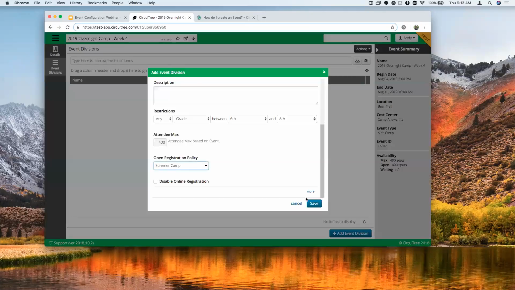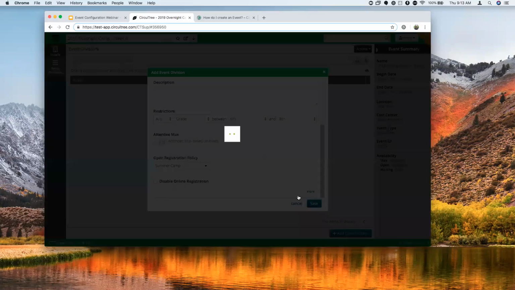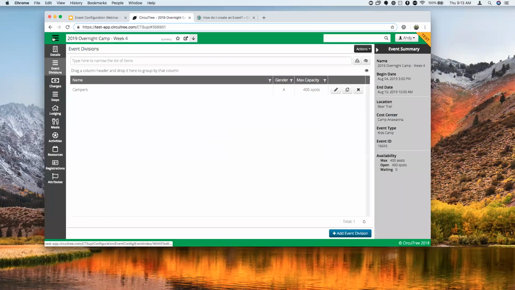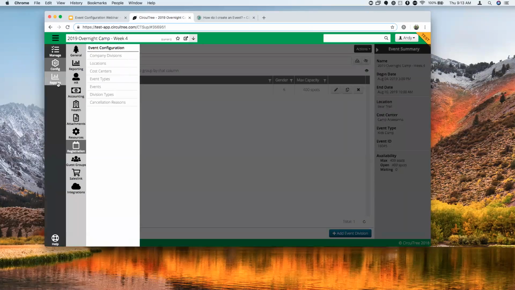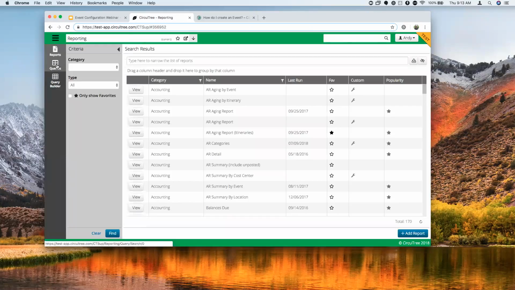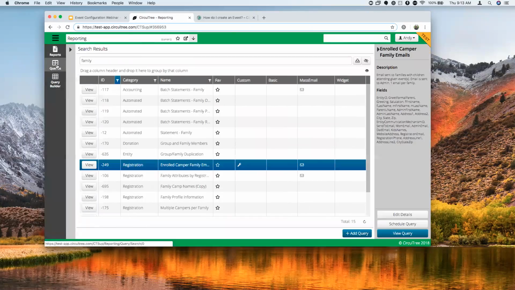So I set my summer camp registration policy, and then I'm going to jump here to queries just for a moment. The process here is that I'm going to pull a query that pulls, in this case, families.